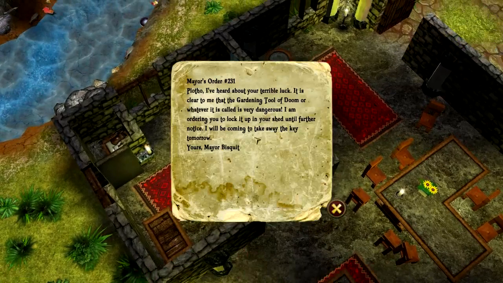Plotho, I heard about your terrible luck. It is clear to me that the gardening tool of doom, or whatever you call it, is very dangerous. I am ordering you to lock it up in your shed until further notice. I will be coming to take away the key tomorrow.